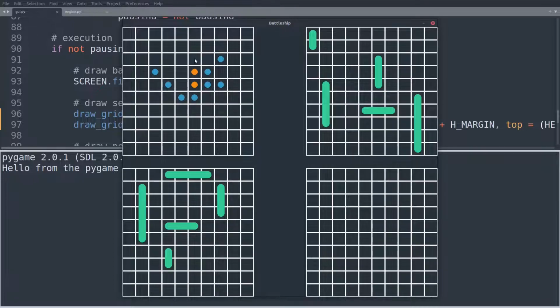So let's go back up here. And now if I click this, these 3 dots should turn red. And in fact, they do. We've sunk that ship. If we click all the squares around there, no more hits. So let's go up here, sink that ship. Okay, now this is pretty easy because I can see the solution right there. Sunk that ship. And now let's sink this ship. These are all misses, but if I click within here, I can easily sink that ship too. So this is working just as it should.